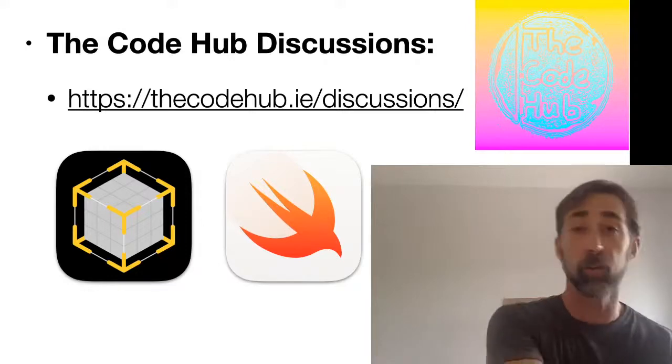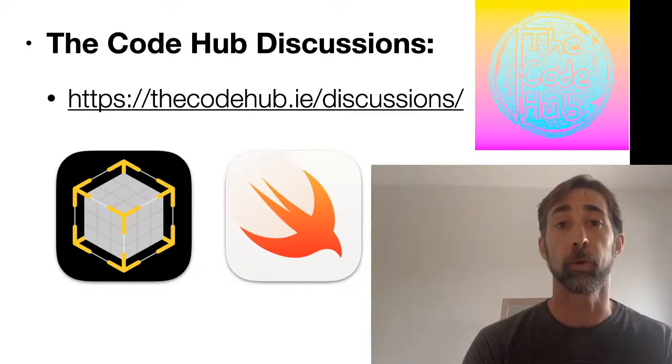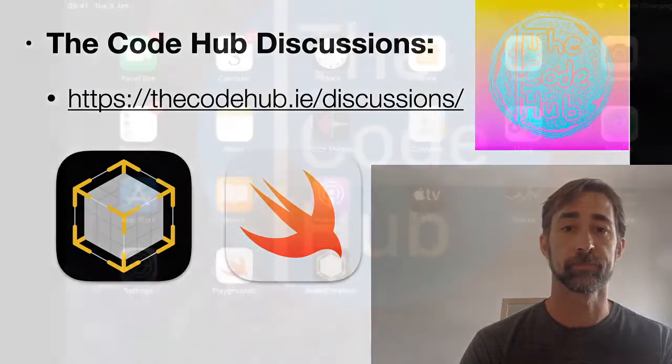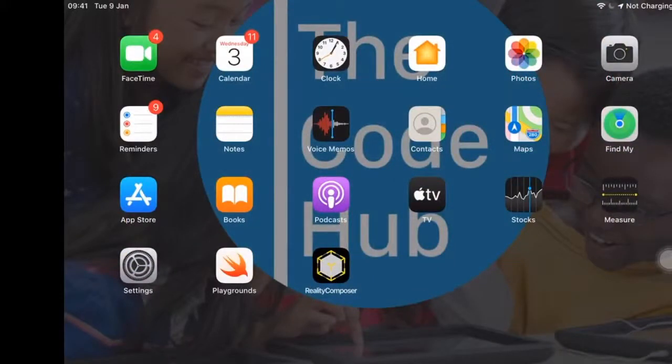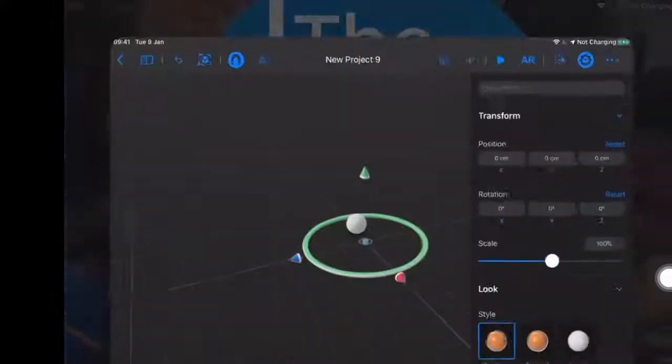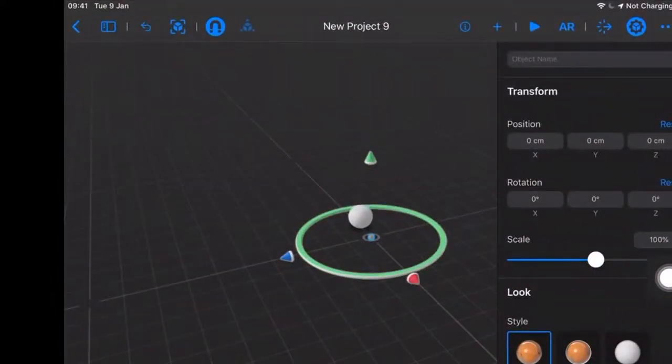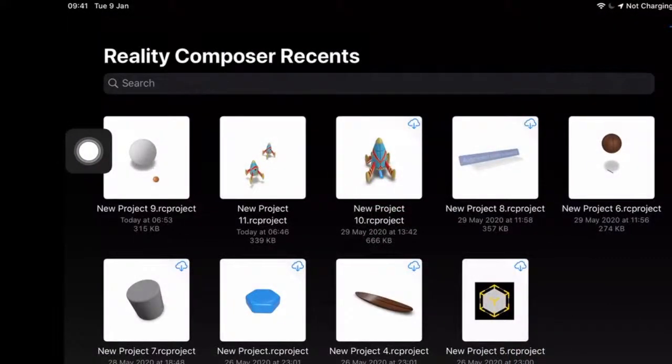But for now, let's get over to Reality Composer and start playing. All right, here we go. So we've got Reality Composer right here. I'm going to open that up. Now, this is a little scene that I was playing with earlier. Actually, I'm going to hit the back button and go back to my project.